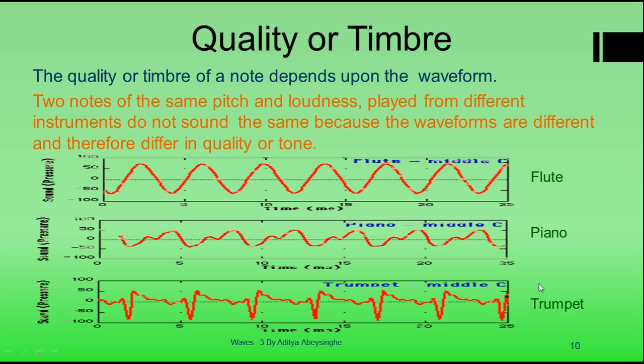So for different sounds we have to use different instruments. We can't produce all the sounds of a piano on a flute or a trumpet. For different sounds, at different frequencies, you have to use different instruments. So the quality depends upon our intention, our perception of sound and what we want. The sound we want to produce differs from instrument to instrument, and that makes up the quality, or the timbre.